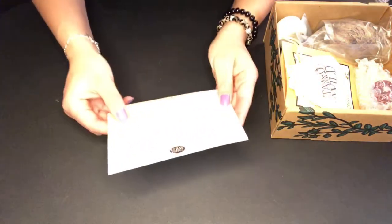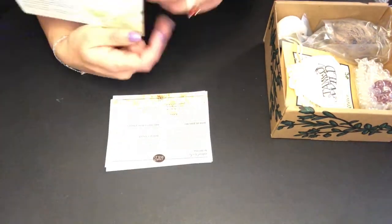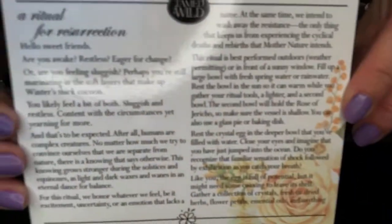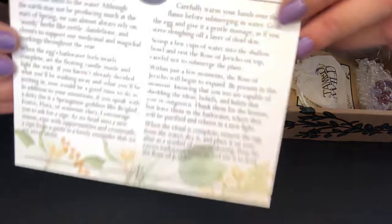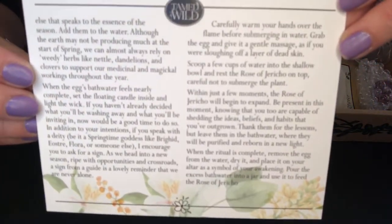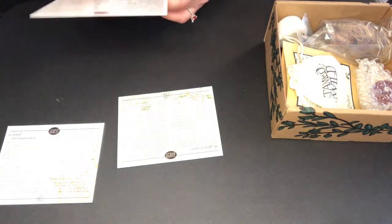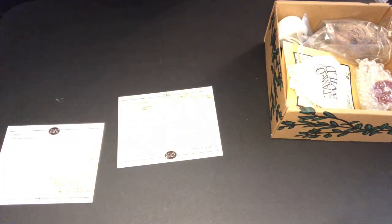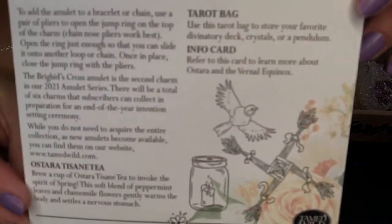So the first couple of cards, this one is a ritual for resurrection, and then it gives a nice little story. This is obviously a ritual box for resurrection, so you guys can take a sneaky peek. I love their artwork, y'all. It's just so pretty. And then this is the actual card that gives you the description of what's inside. I will not read all of that, but I will show you. And then the back. Beautiful.